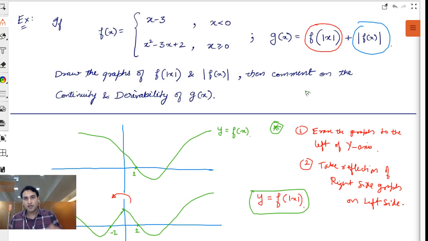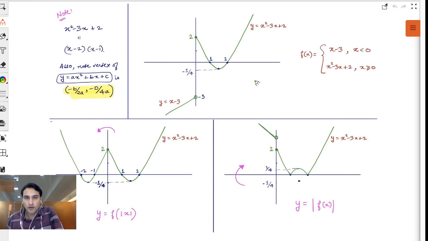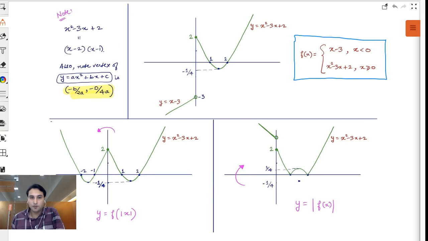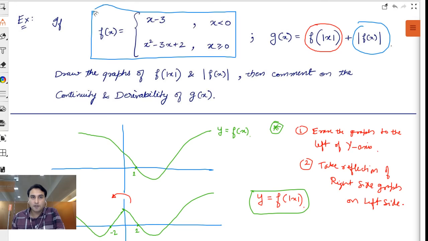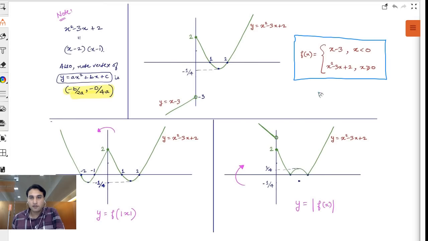ठीक है? Now let's come to this problem. ठीक है. I'll explain this problem to you and then I'll give you an IIT का problem. देखो how to do it. Step 1 is whatever function is given to you in the problem, ठीक है, सबसे पहले क्या करो, plot it, just plot it. It is very simple to plot.